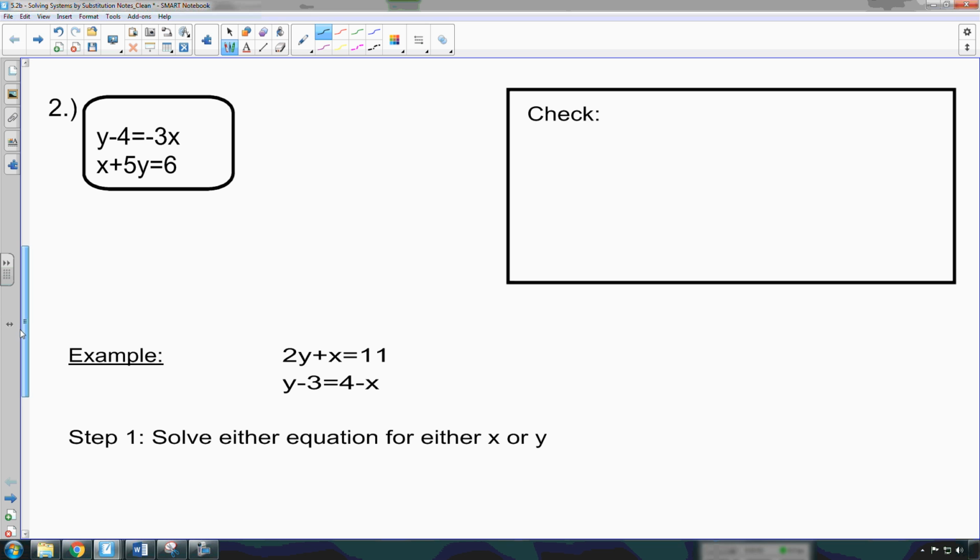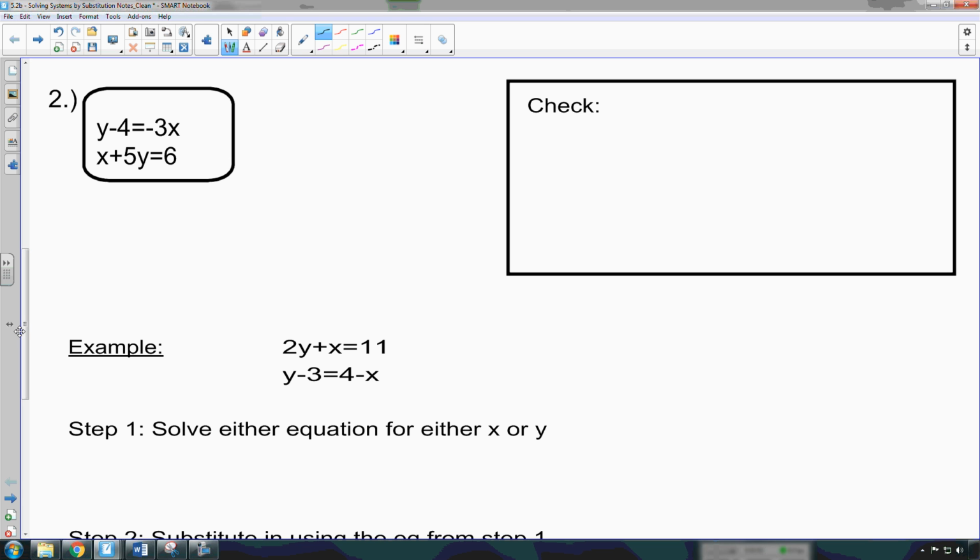So this isn't too tricky. You can either get x or y alone in these equations. I want to emphasize that because people often think that they have to get y alone, like y equals mx plus b, or they have to get x alone. They can't do whatever one they want, but it's your choice. You can either get x alone and then substitute, or you can get y alone and then substitute. So for the sake of that, let's just look at this problem here. And let's get y alone by simply adding 4 to both sides.